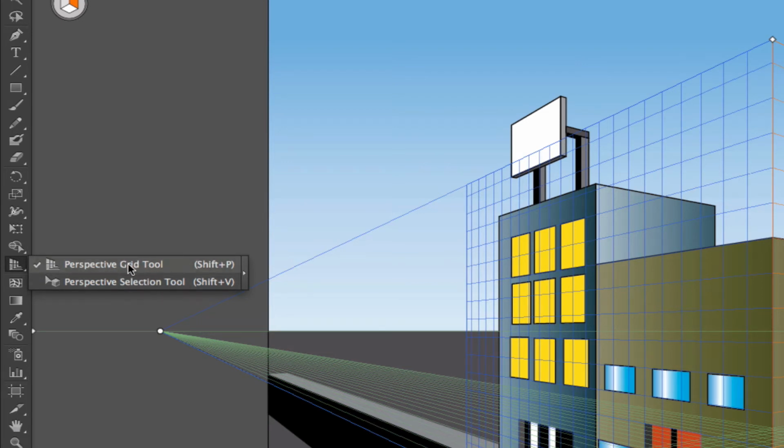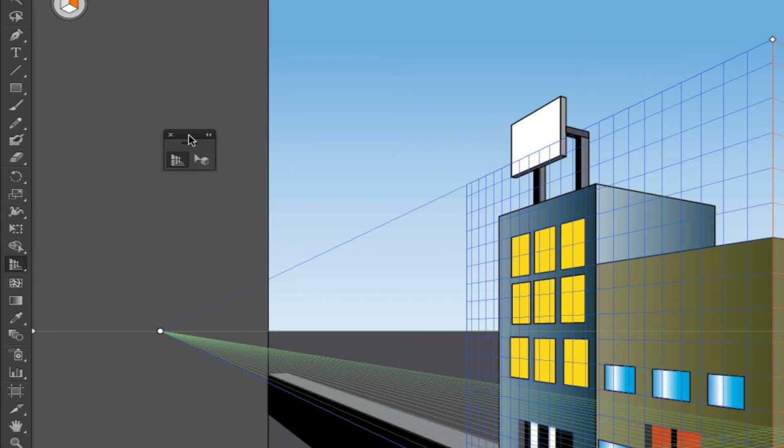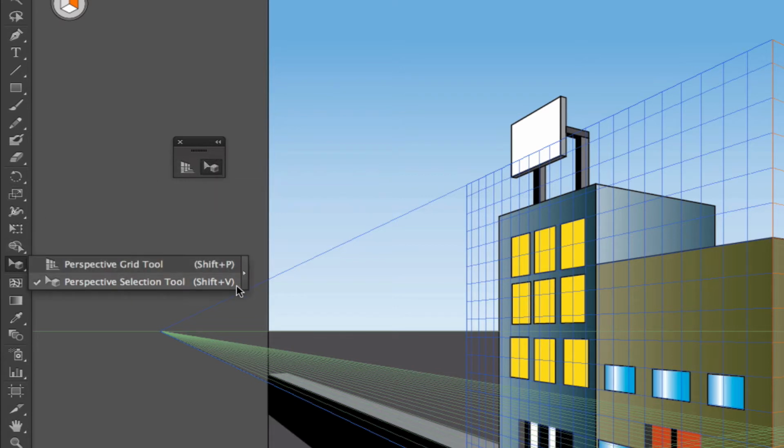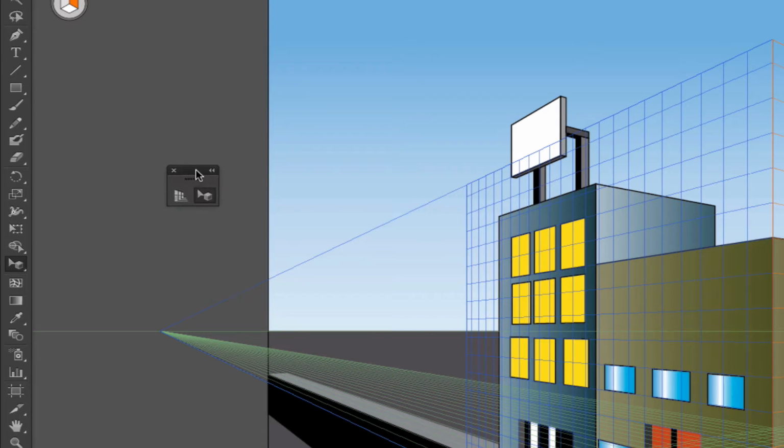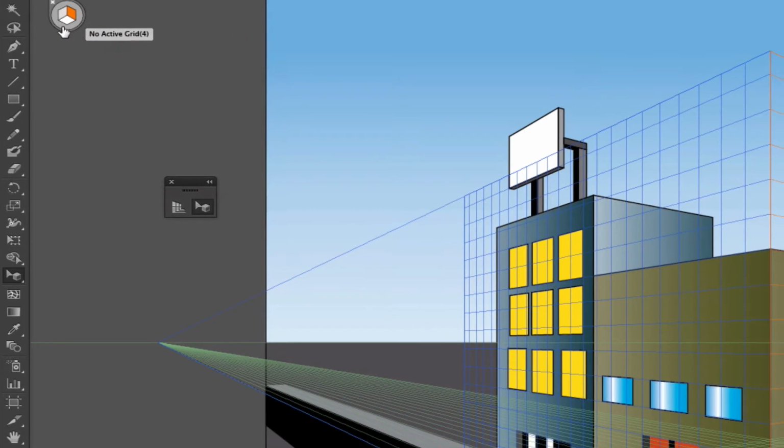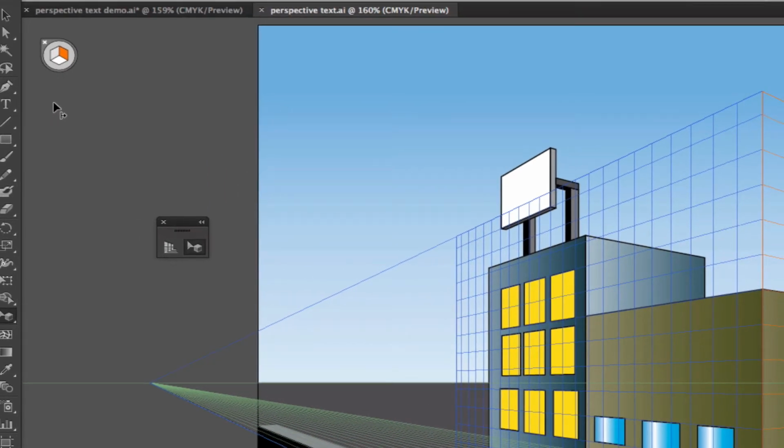Now what I'm going to do in this case is I'm going to come over here to this little bar that's on the end of that. If you click and hold on that tool and then slide over to the little bar with the little arrow on the end of that tool panel that pops out, it tears those off. And I like doing that because this perspective selection tool right here is going to be kind of critical for you today. So you might want to click here and tear that off so that you have the perspective selection tool available for use. Now also remember, you have this widget up here that controls which plane or which grid you're working on, and that's going to be important too.